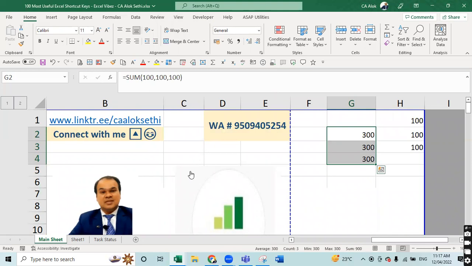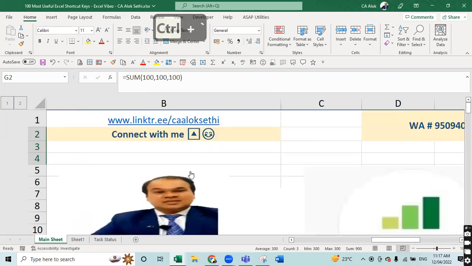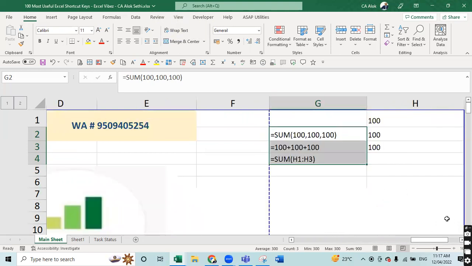Okay, now I want to see the formulas. जितने भी formula मैं देखना चाहता हूँ एक साथ, तो कैसे देखेंगे? How can we see the formulas? Anyone who has any idea? Control Shift tilde, or only Control tilde? Only Control tilde will show you the formulas. So I will come back to that cell, and now you can see all the formulas.